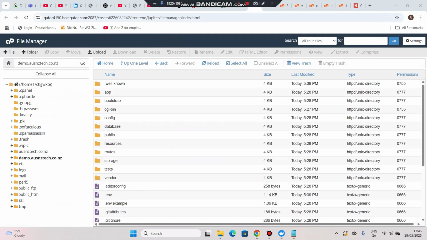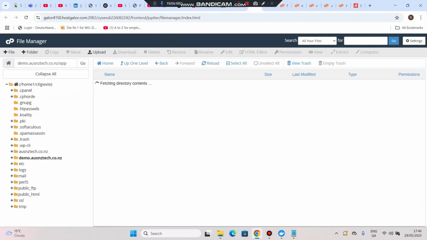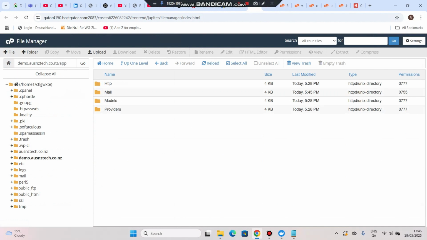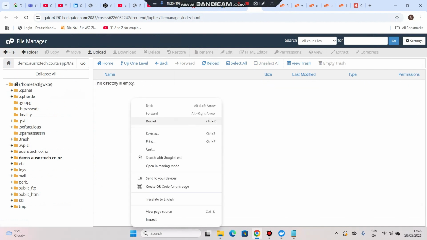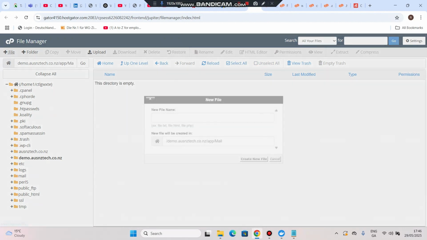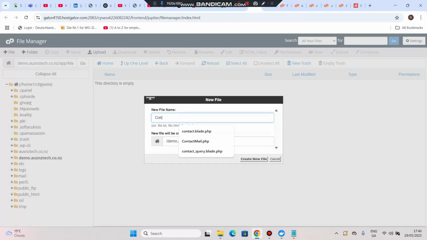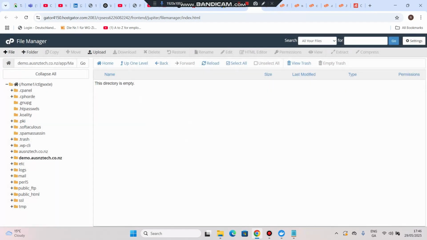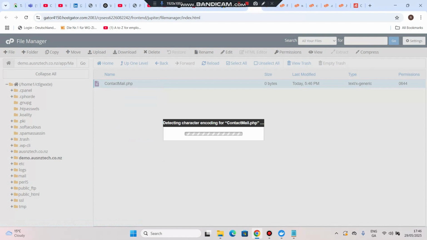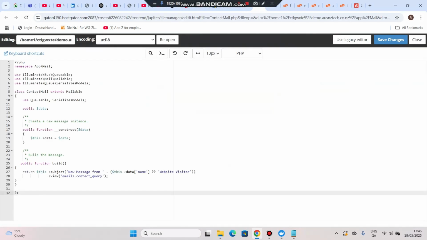So now what we are going to do is go to the app folder, then this mail folder I have created here. Then you need to create a new file here, that is the contact mail.php. Once you create this file, just open this file and copy paste this code here.